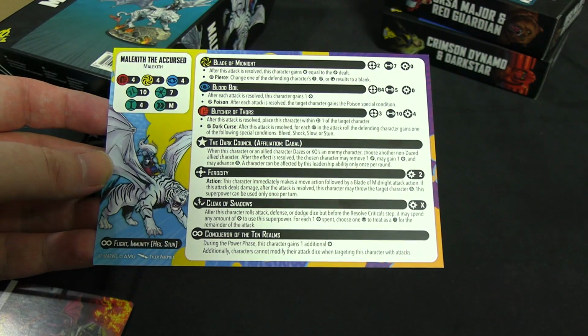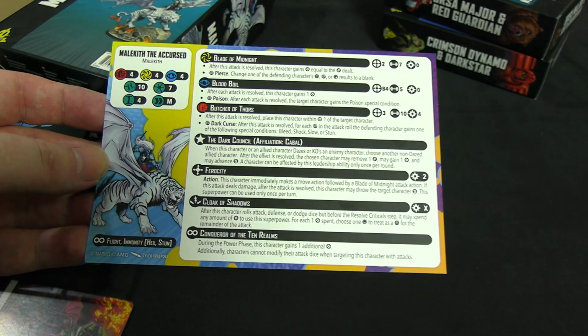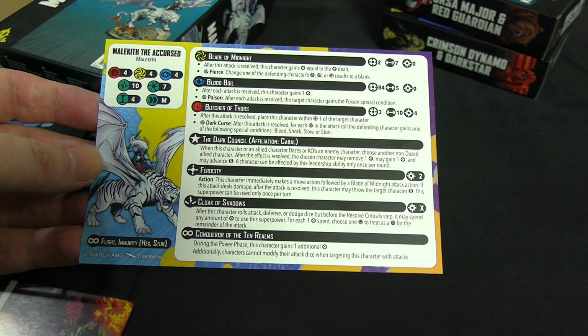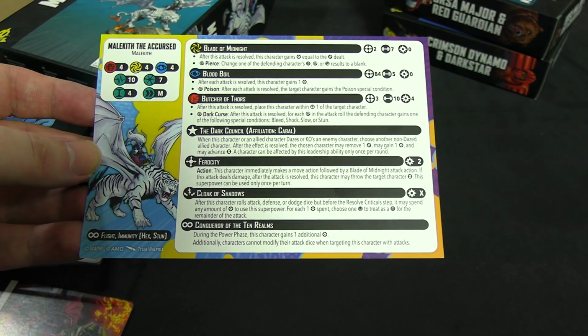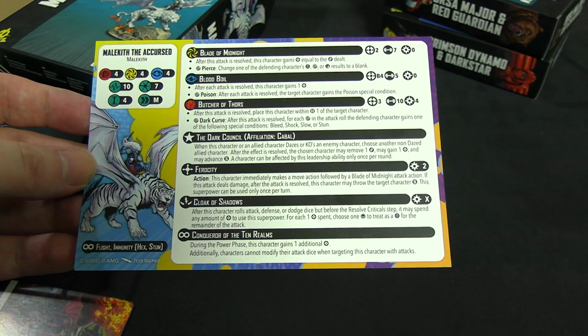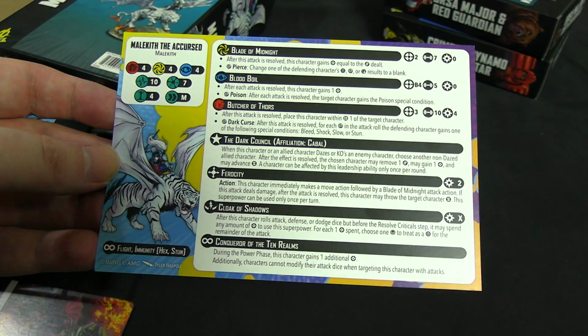But he's 444 defense, 10 health, 7 threat, size 4, medium move. And he runs the gamut of attack types. Blade of Midnight is energy, Blood Boil is mystic, and the fantastically named Butcher of Thors is a physical. That's up there with Incantation of Obliteration for just fun attack names.